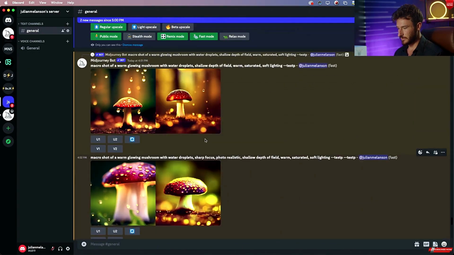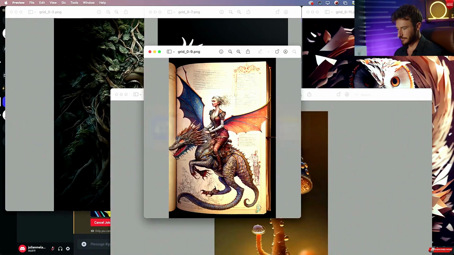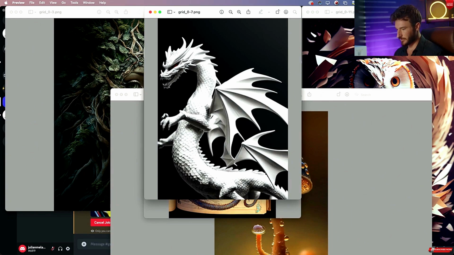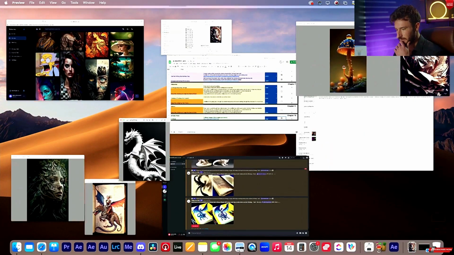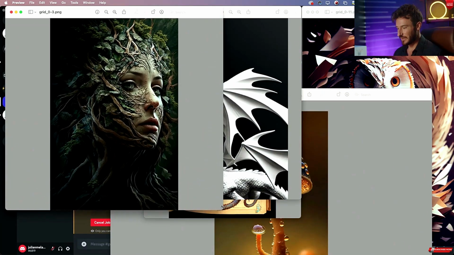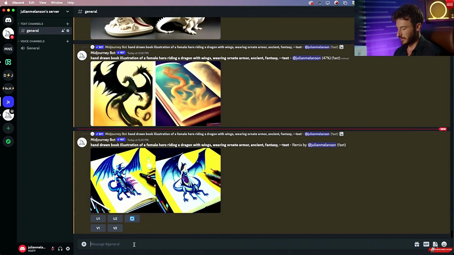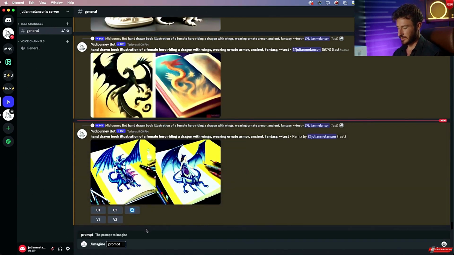And what else do we have here? Been working on the mushroom. Let's see. While those are going, let's take a stab at this one. See, these are a little bit difficult, to be totally honest, but this is interesting. So it's clearly a close-up of a woman's face with nature, foliage and plants growing out of the face. So that can be a little bit of a difficult thing to convey, but let's take a swing at it.